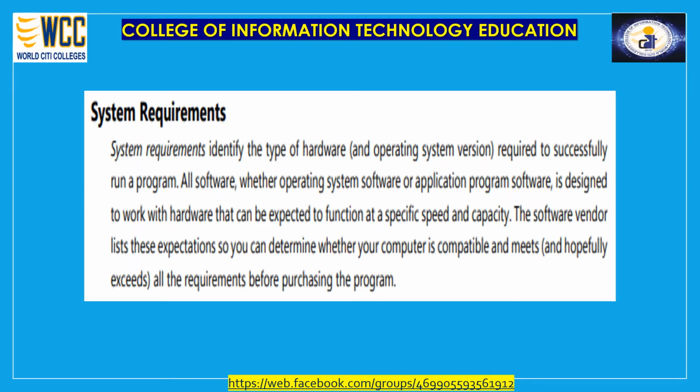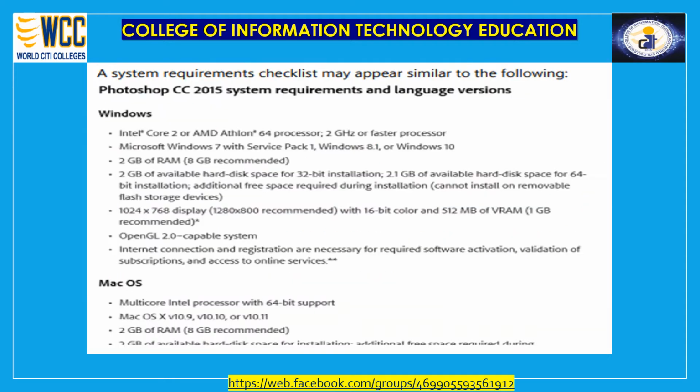Okay, so again, this will be the definition of system requirements. But again, you need to take note that the software vendor lists expectations so you can determine whether your computer is compatible and meets all the requirements before purchasing the program. Take note of it. So, a system requirement checklist may appear similar to the following. So, this is the possible checklist that you may encounter.